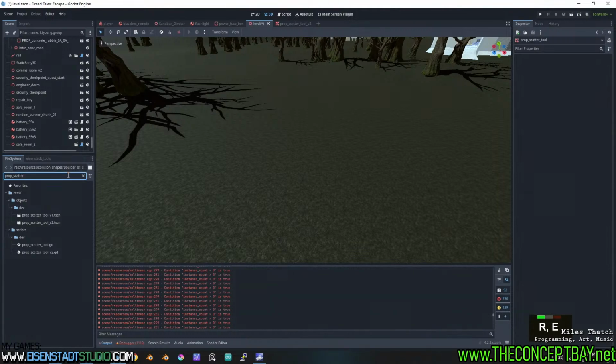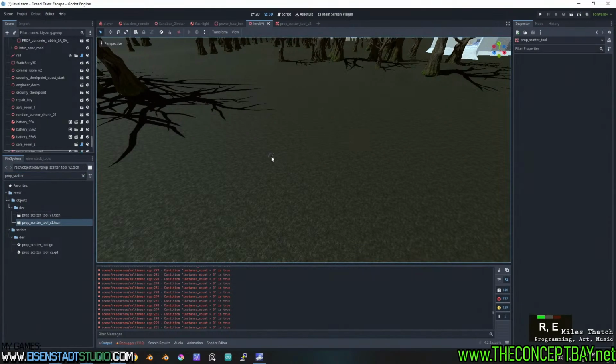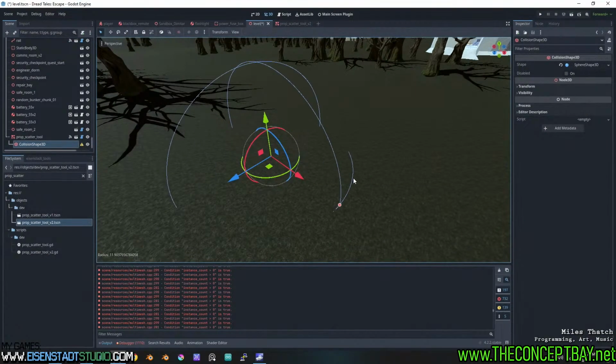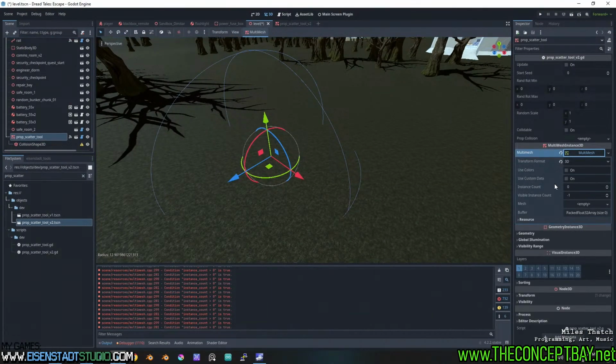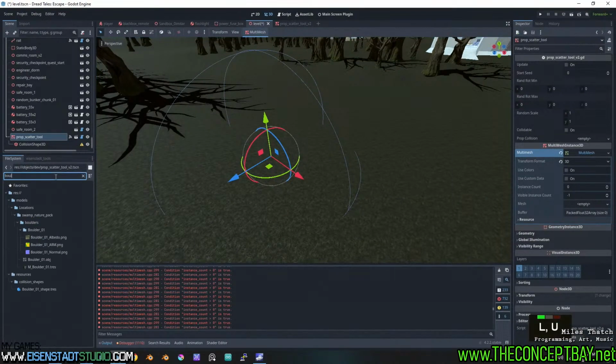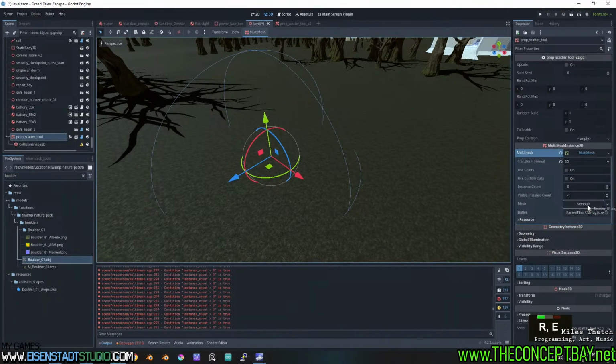Prop scatter version 2. The funny thing is, I basically made prop scatter version 2 do literally the same thing I had prop scatter version 1 do. The only difference is that I'm not having it run in the game. So I guess that's an improvement. Boulder.